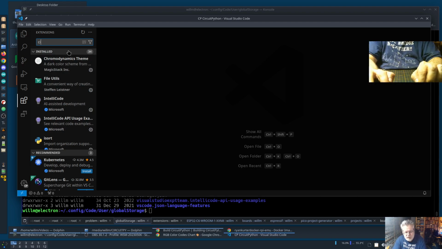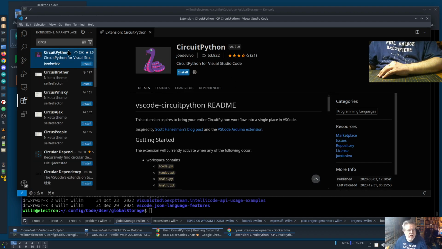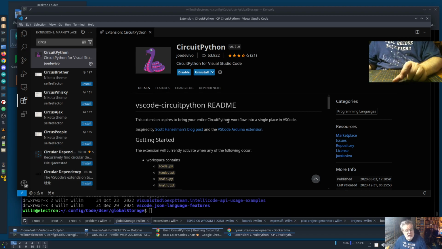So we go here. And when we install it, it's going to put in 0.2.0 for us. Okay. Now, I have hooked up a Raspberry Pi Pico with CircuitPython. This is just to mount the CIRCUITPY drive and stuff like this.